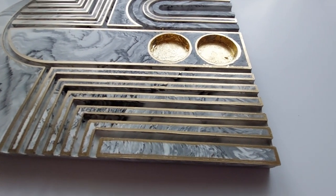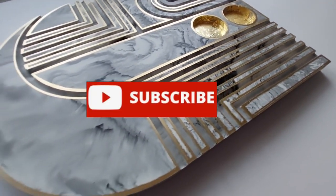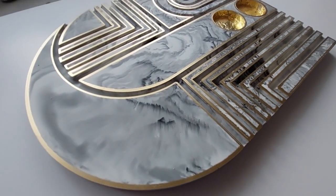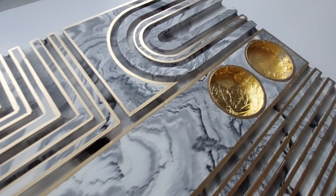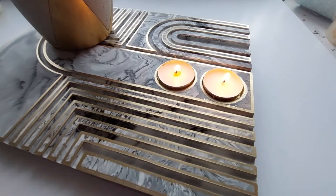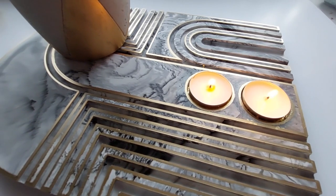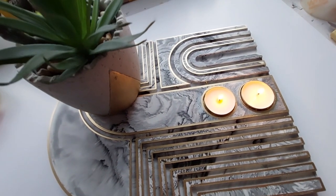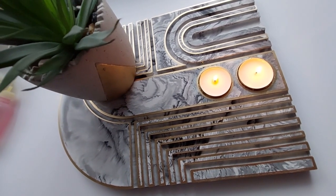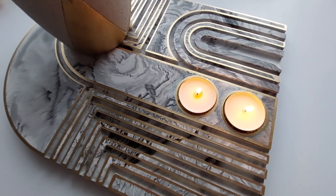Let me know your thoughts. This mold, of course, is from Goldline Artistry. It was sent to me, and this is a wow mold for me. Without doubt, the most beautiful mold. Yeah, I love it. I've put the candles in. It looks stunning. I've added my plant pot on the side just to give you an idea of how I'm going to use it if it doesn't sell. And yeah, let me know your thoughts.